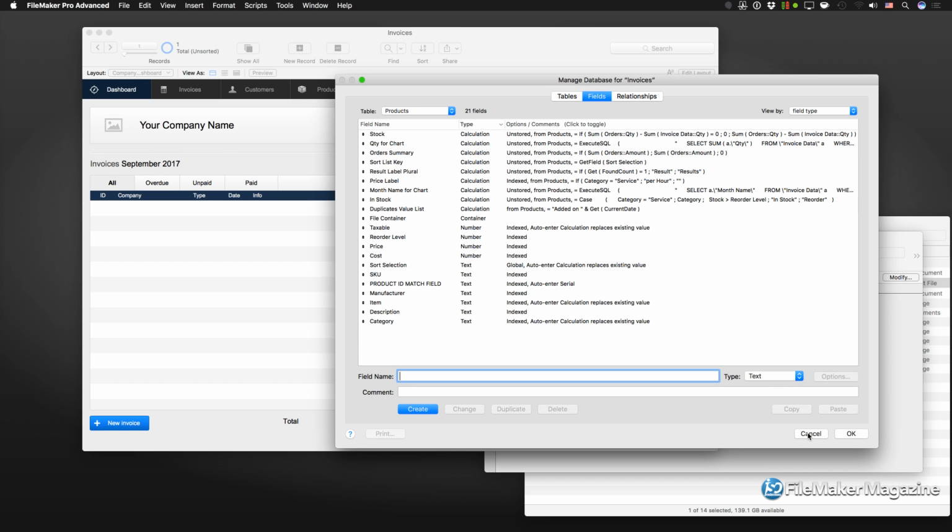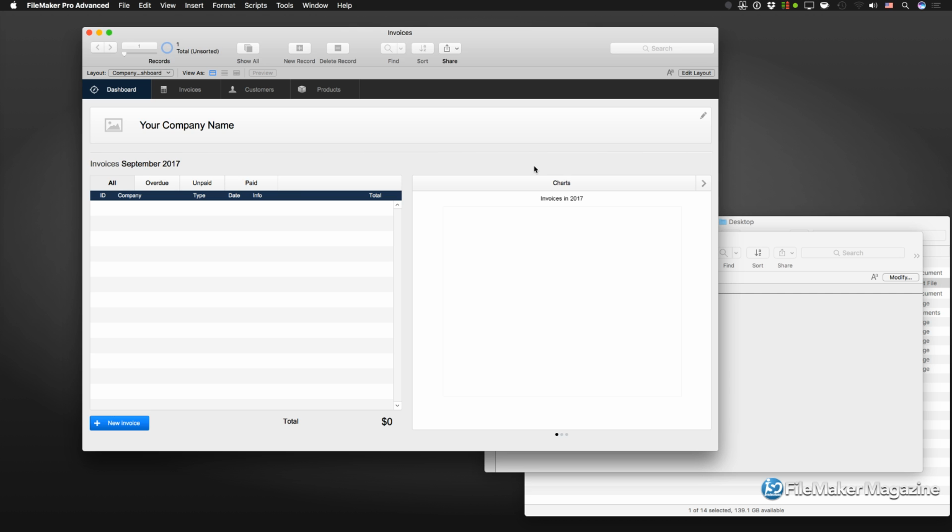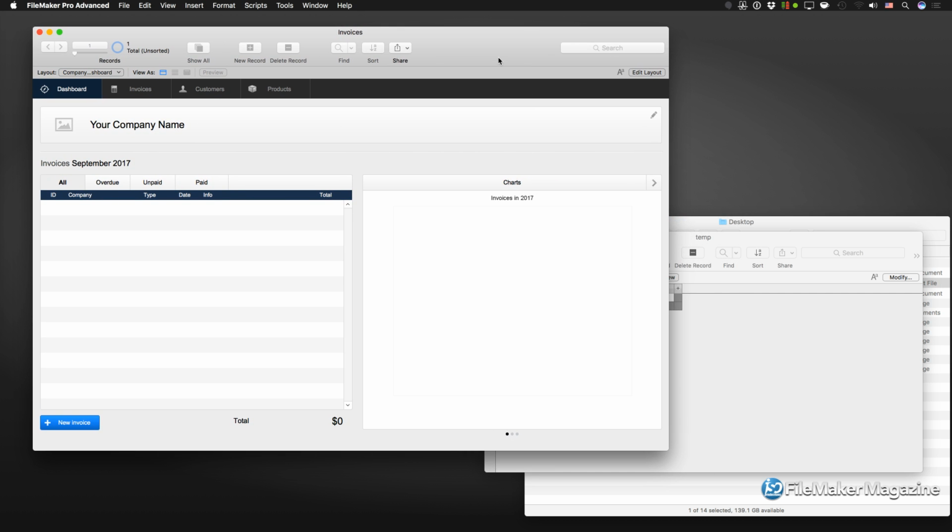Now here is another item that we're going to take a look at. FileMaker is context sensitive with regards to wherever you are working in FileMaker. So I'm going to discard my changes here, and you can do the same. I am looking at the invoices layout, and this layout is tied to a particular table occurrence, which is tied to a particular table.